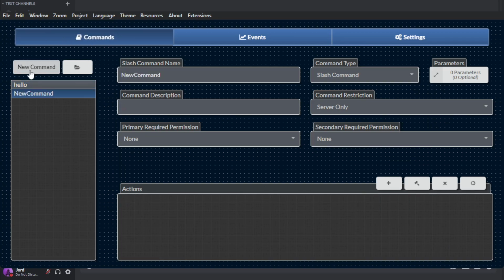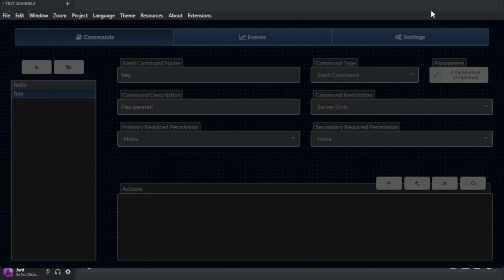If you want to create a more personal command, we can put slash hey. The slash command will be slash hey. Hey person. Oh, spelling mistake. And we're going to make it, we go to send message. So we're going to click the plus, send message. I'm going to type in store member info, member object, which will be the at, where you can click on it, like an interactive one. Temp will be person, and it'll be command user, create action.